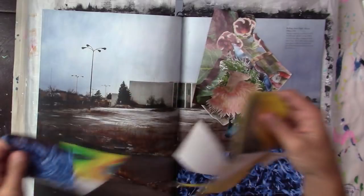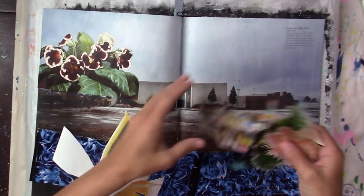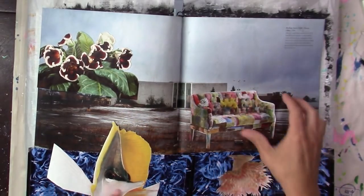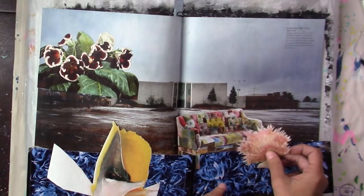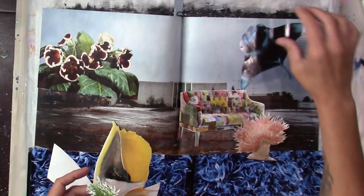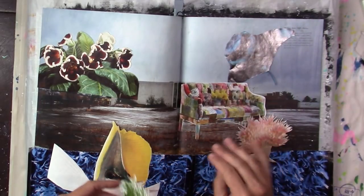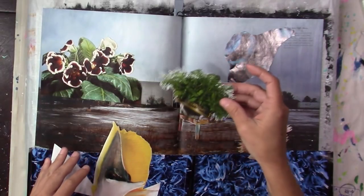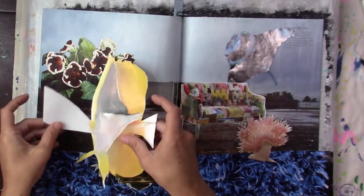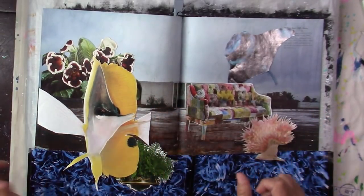I have an idea for this to look something like, I've got some backgroundy bits, and he can be, well, let's see. This will go down here, this will go here somewhere. I don't know if that'll be too busy there now. Maybe there. Right? And he'll be flying around up here somewhere, more in the background there. And this, I don't know where we want to stick him. Somewhere I need more foliage. Well, it can go anywhere, I guess. And this fish here, something to this effect is what I'm thinking.